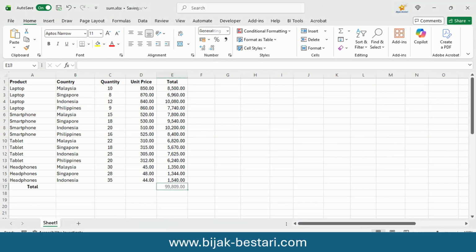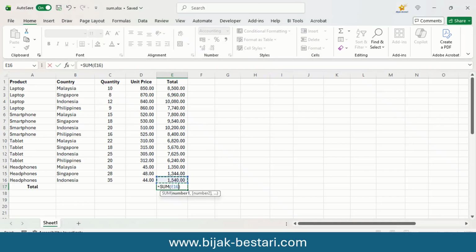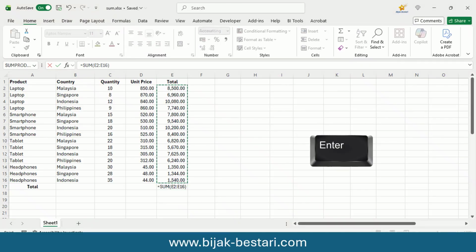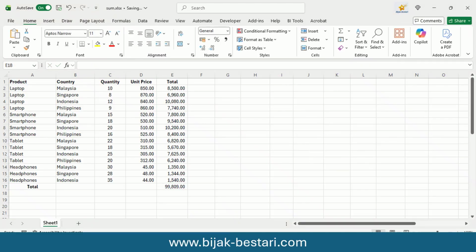The second method to sum a range of cells is by using the AutoSum icon found in the Home tab. Select the cell where you want the total, then click on the AutoSum icon. Select the range of cells, then press Enter. A quicker way to achieve this would be to select the range of cells, then click on the AutoSum icon. Excel will calculate the total and place it in the cell below the range.